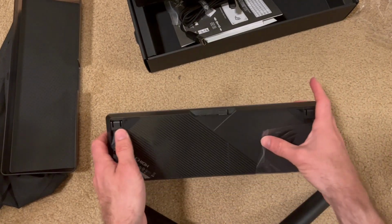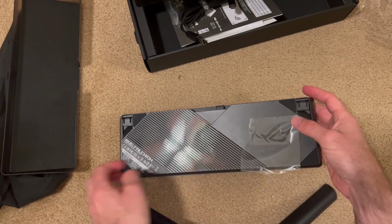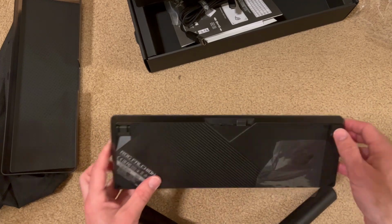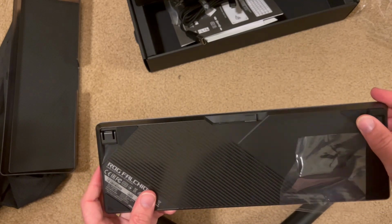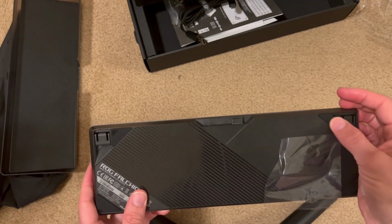Let's start on the bottom. So it's got a little peel to protect the logo on the bottom, some product information. It's got tiny little feet. They're so small, they're kind of cute. Let's see, it's got a little bit of rubber there and rubber there, so when these are closed, that'll be the rubber.